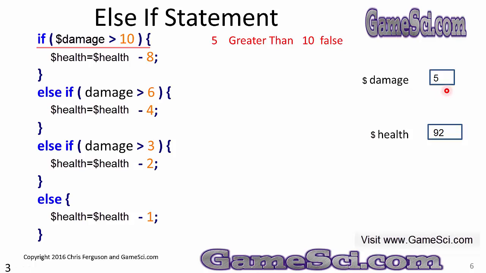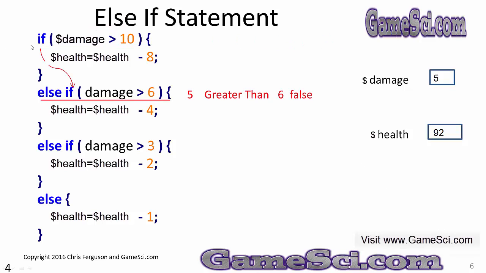You can see I've updated the value of the damage variable to 5. So I have a completely different input to this else if statement of 5 in the damage variable. Health, I've retained the 92 in it. Let's see how it runs now. Damage contains a 5, so damage greater than 10 will evaluate as 5 greater than 10, which is very much a false statement. When the if statement is false, what do we do? We go to the else and follow this line. This if was false, so I'm going to execute this else.